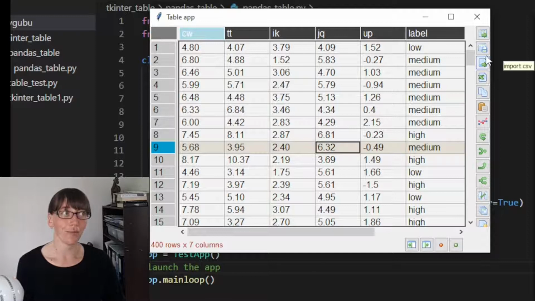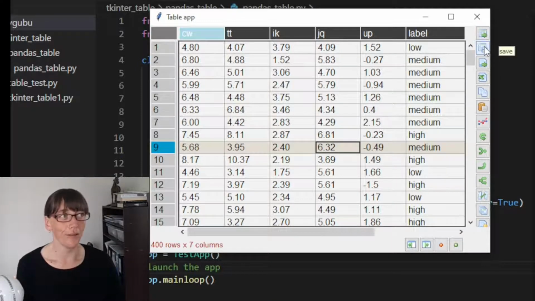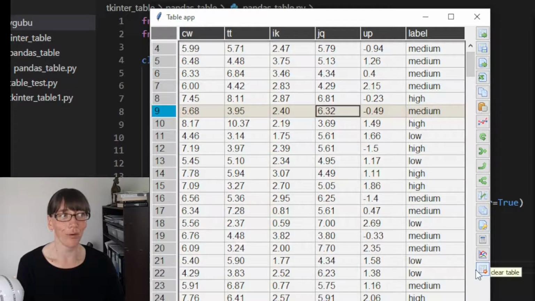When we go over to the right-hand side here, you see the icons? I know, I'm getting a bit loud. I need to calm down. It's really cool. You can load table, save, import CSV, load Excel file, copy table to clipboard, paste table, plot selected, transpose, aggregate, pivot, melt, merge, concat or join, subtable from selection, filter table, calculate, model fitting, clear table. And this is just in the basic one.